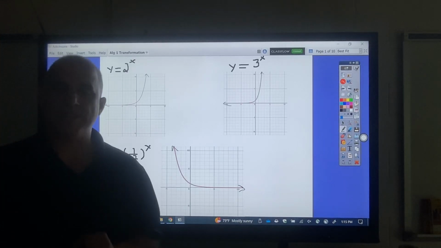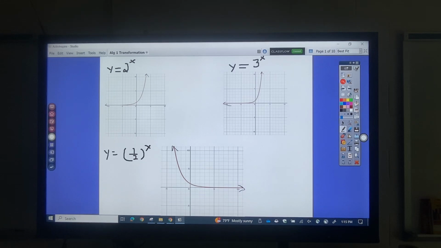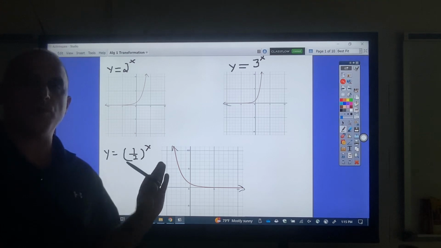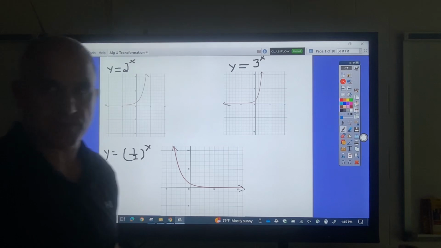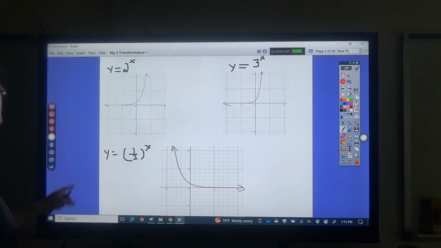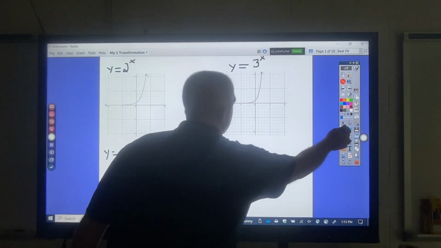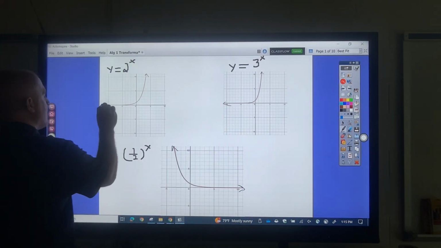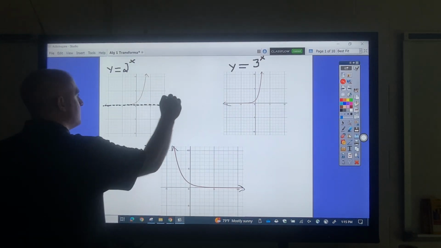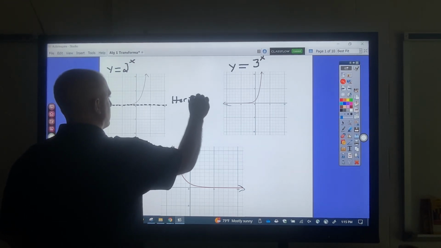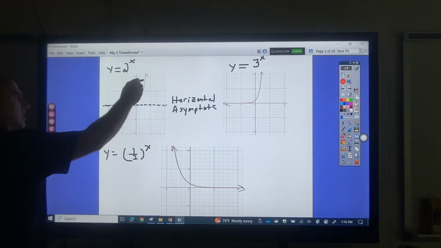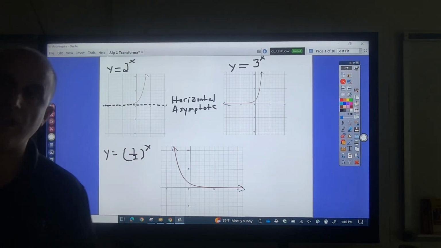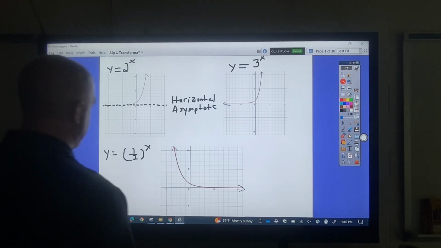Okay, this is going to be a video lesson on the transformations of exponential functions. Exponential functions look a little bit different because the variable is in the exponent. That's why it's called an exponential. Now, something you need to understand is that in the parent graphs, you have something called a horizontal asymptote. This is where the graph is going to get closer and closer to that amount. When you get to Algebra 2, they will go more in depth on that.